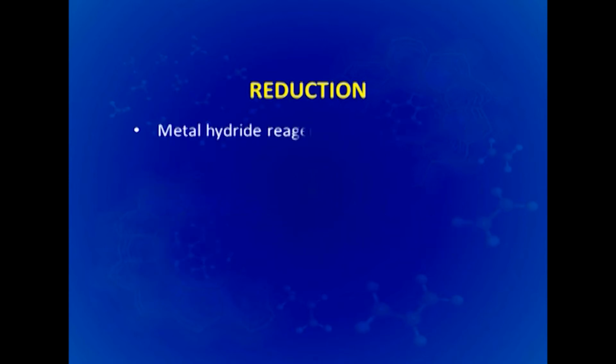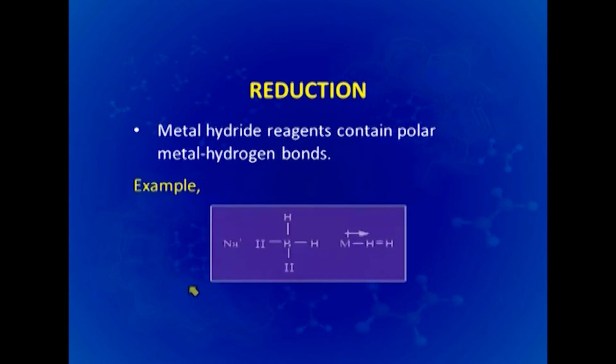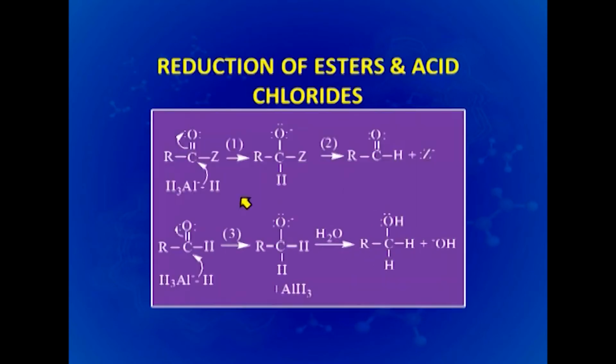So, here the metal hydride reagents contain a polar metal-hydrogen bond, because metals are electropositive and the hydrogen attached to the metal is comparatively electronegative, which creates a dipole moment. In the mechanism, the first step is the lone pair of electrons on hydrogen as hydride interacting with the electrophilic carbon atom, with polarization of the electrons towards oxygen. In the first step, the hybridization sp2 converts into sp3 as an intermediate. After that, protonation gives rise to the aldehyde, with the removal of the leaving group.